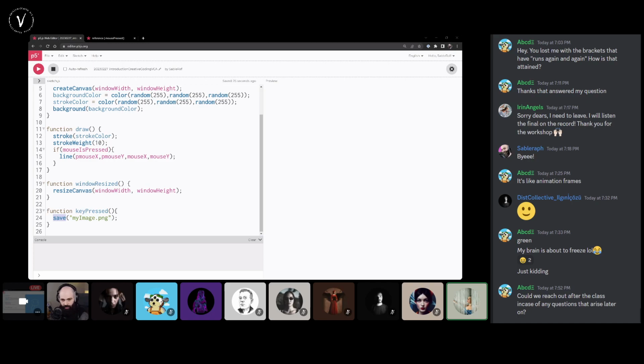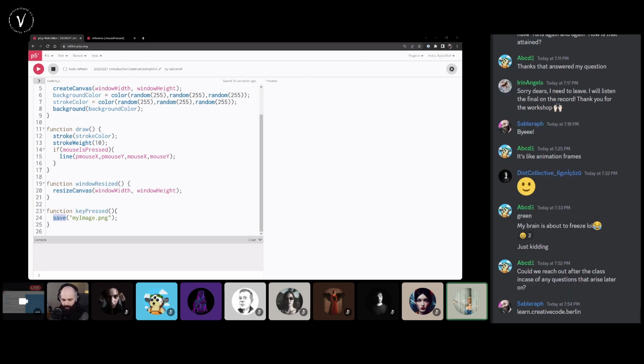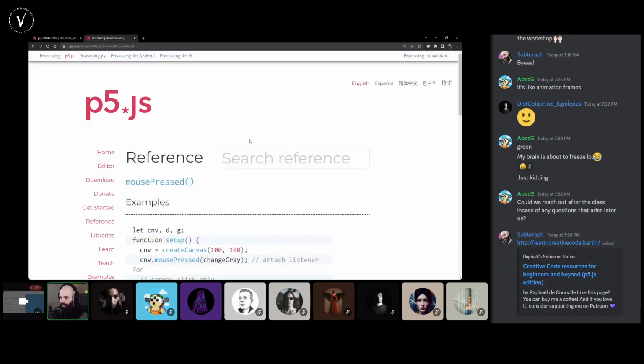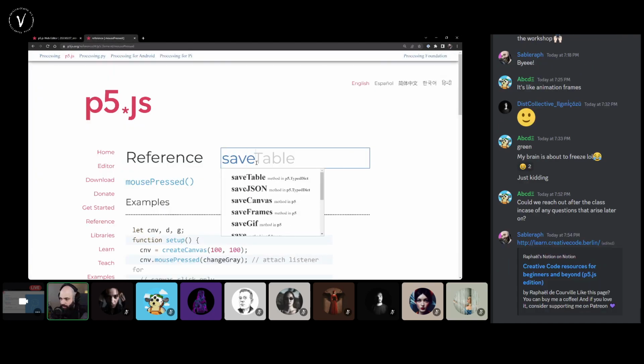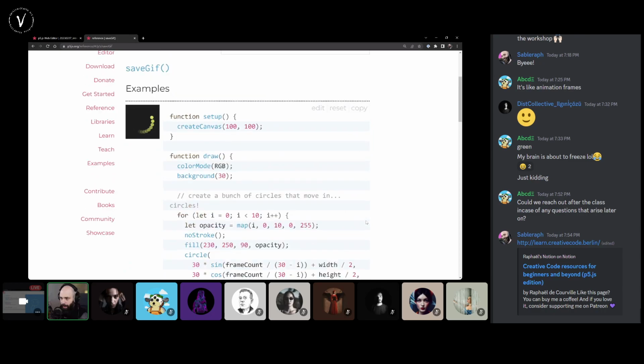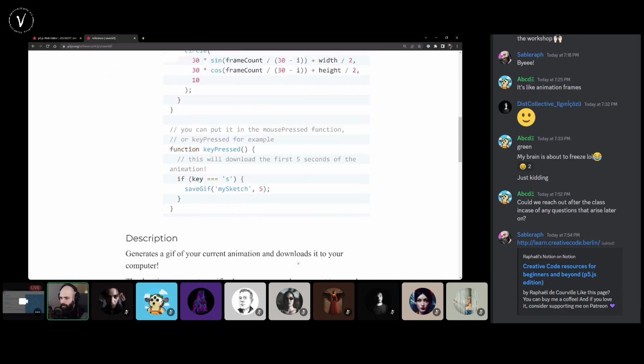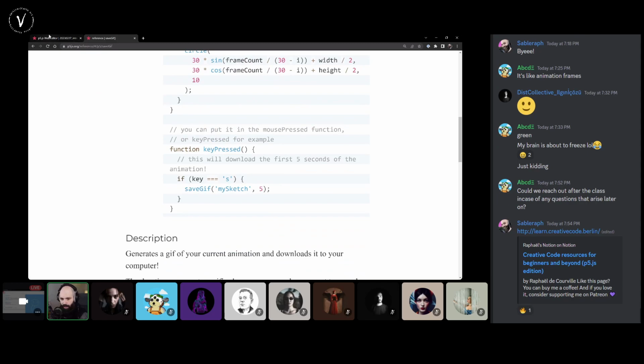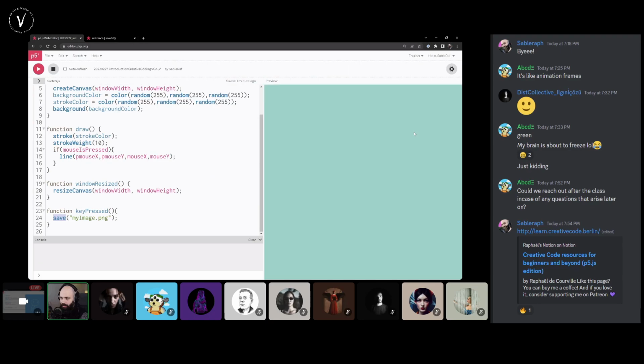To follow up to that other question, that saving, you're saving a still image. Can you save the animation? How do you save the moving piece? Yeah, there is, and it's a fairly recent addition. It's very cool. There's a save GIF method that you can use. If you want it to loop, you have to make sure that it loops. But you can use save GIF, and then it's going to save the animation. Right now it's not really animated, so there's not much animation to save. But yes, you can do that.